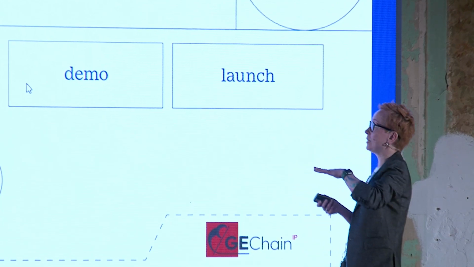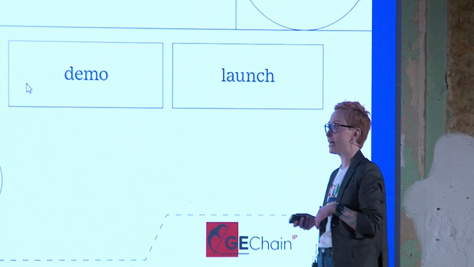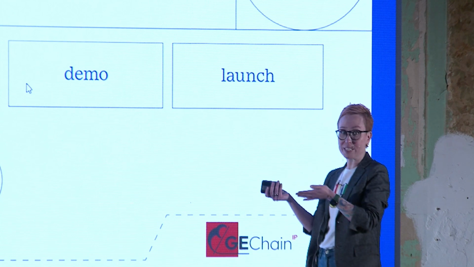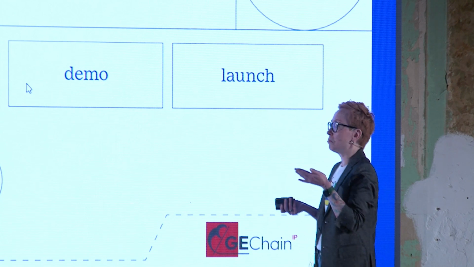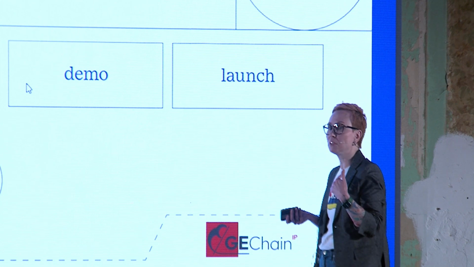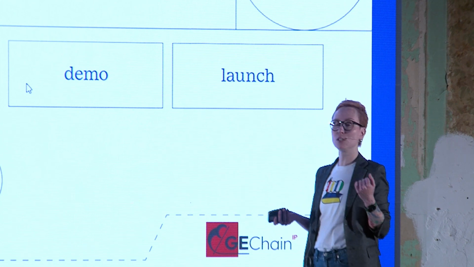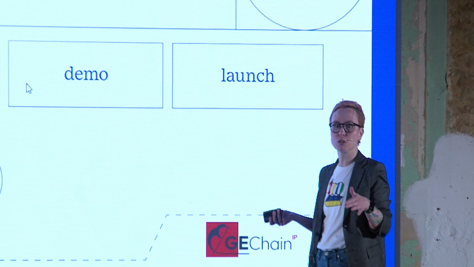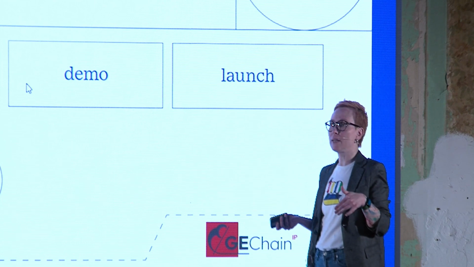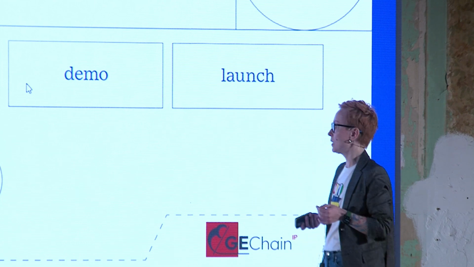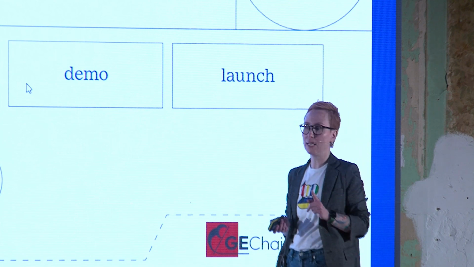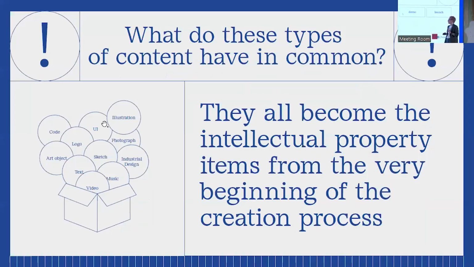So this is how the life cycle of content development looks. Everything starts with an idea. For instance, you are a developer and you have an idea of a unique approach to how to store and apply data sets. And that is your invention. And you have to make sure that it's well protected. There are actually two options for you to protect your intellectual property.